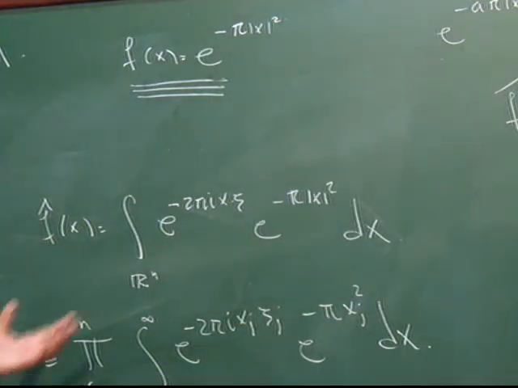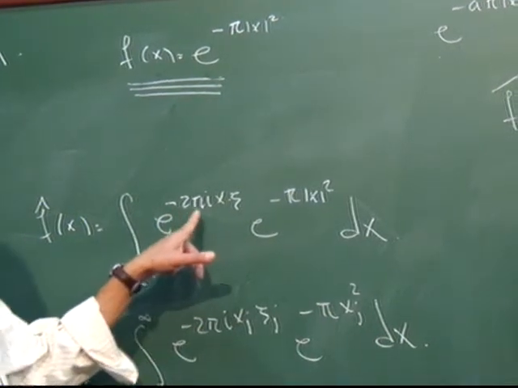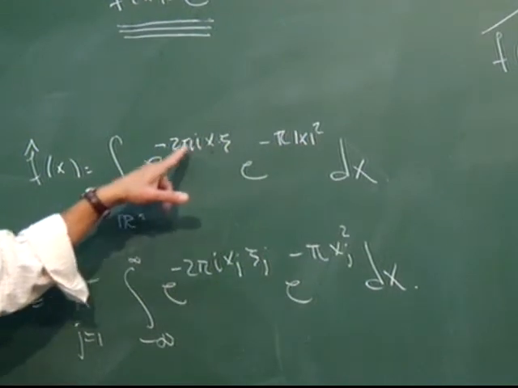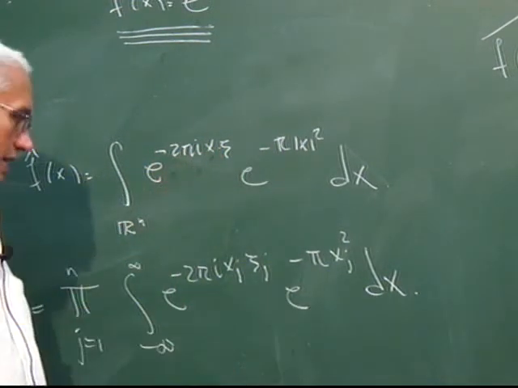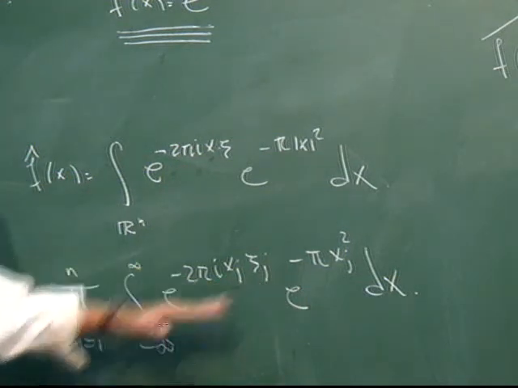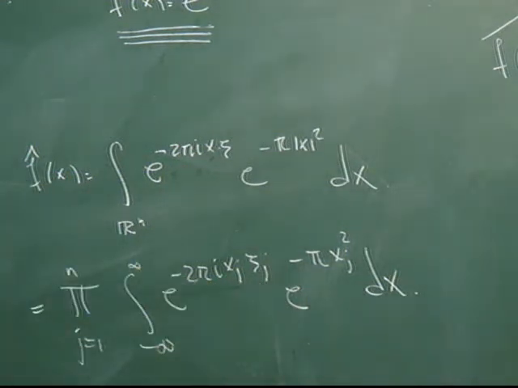Right? Because you can write this: the exponential of the sum is the product of the exponentials. You can apply Fubini and get into that. Now we are going to complete the square of this. What do we have? The exponent that we have there is minus pi multiplied by 2i x sub j c sub j plus x sub j squared.